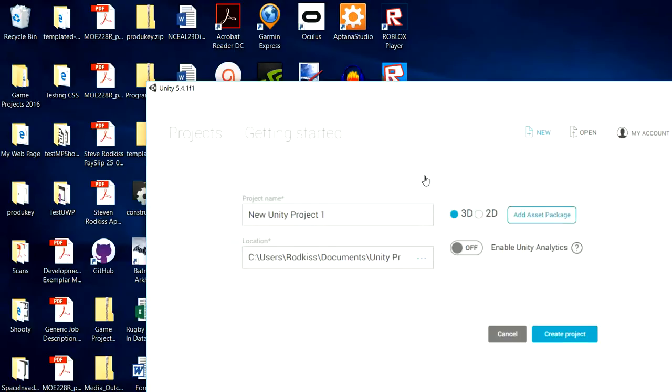Make sure there are no asset packs right now. It just bloats the project up, and make sure that the analytics is off. Again, that's extra stuff that you use if you're working commercially, but you don't really need for a learning project. Now, up here is the project name, and the location that it gets put in is listed down below. This is really important in Unity.